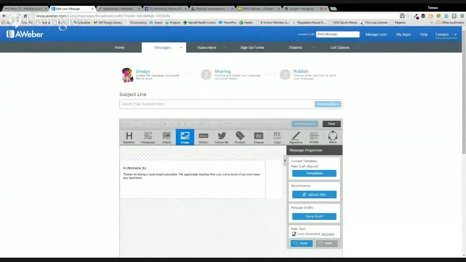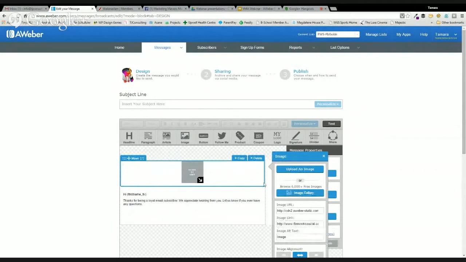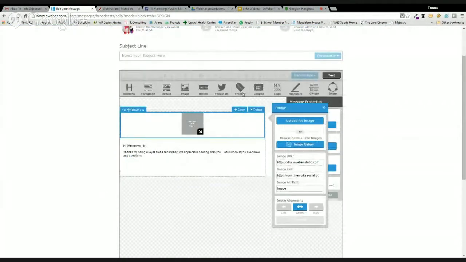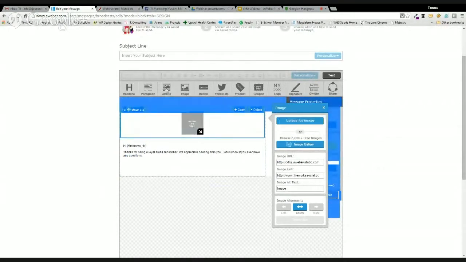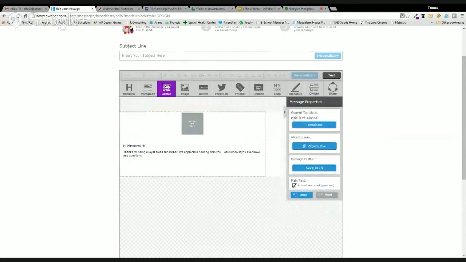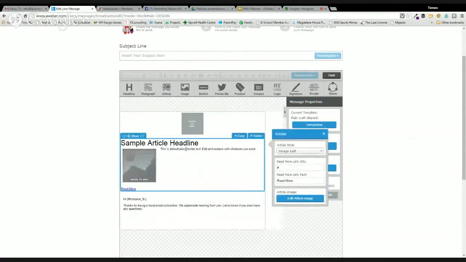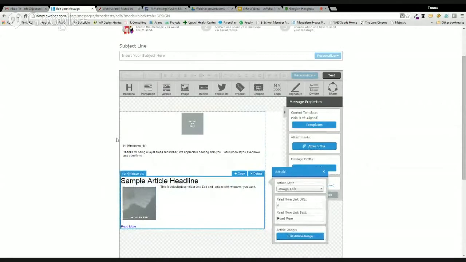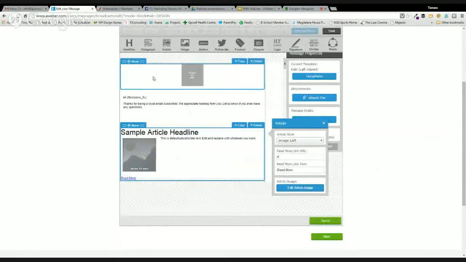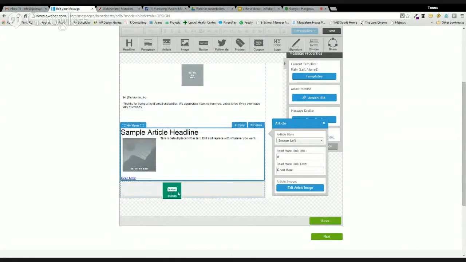So in the builder, you've got different options. You can put, for example, an image, which could be your main header image. You can obviously drag articles. So this could be your blog post article. Probably better put after the custom introduction. So say this will be your newsletter header. And then this is your introduction, a personal message about what's been happening last week. And then you put your blog post. And then after the blog post, you want to put a button.